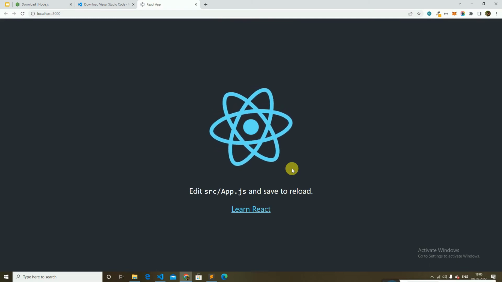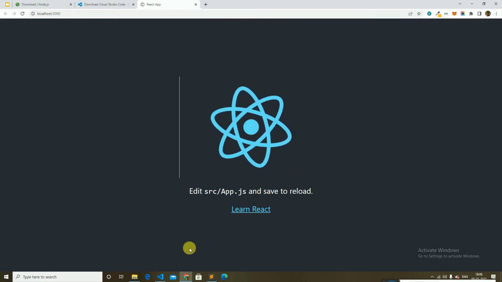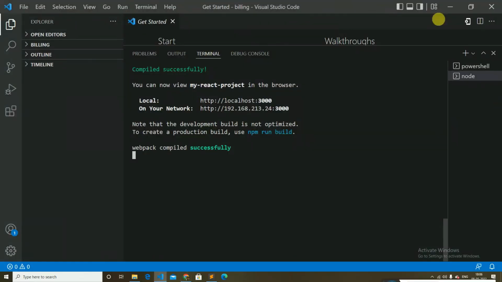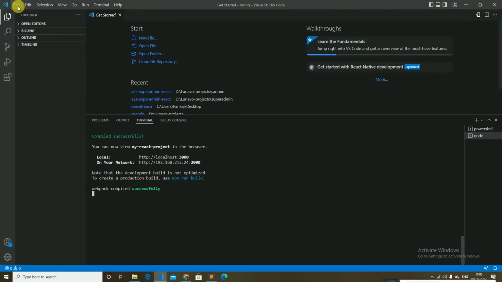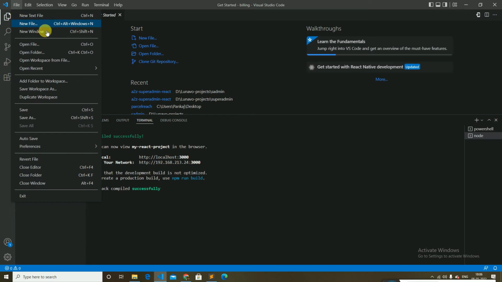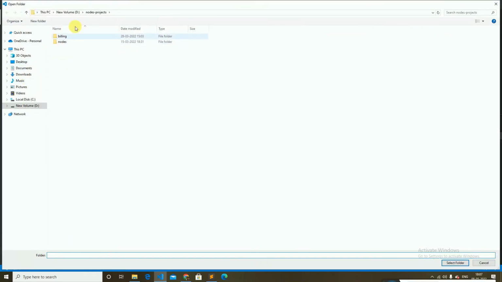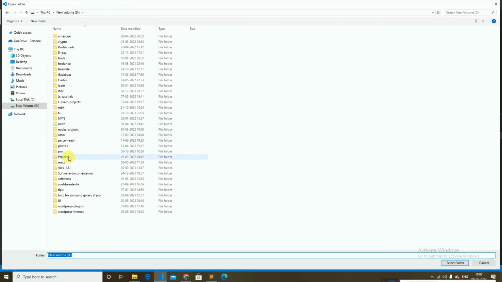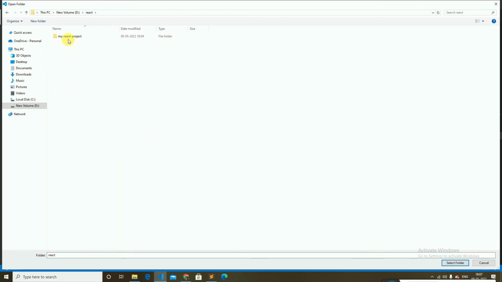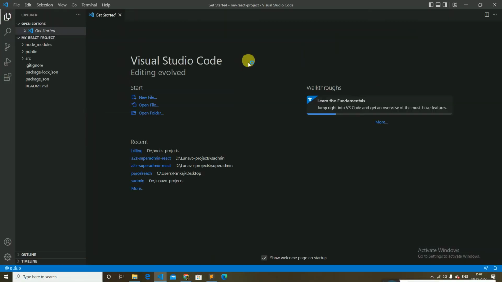So we will go to our project first. We will open our project. In the React directory we have created our project, my-react-project. You can see this is our project. I am opening this folder in VS Code.